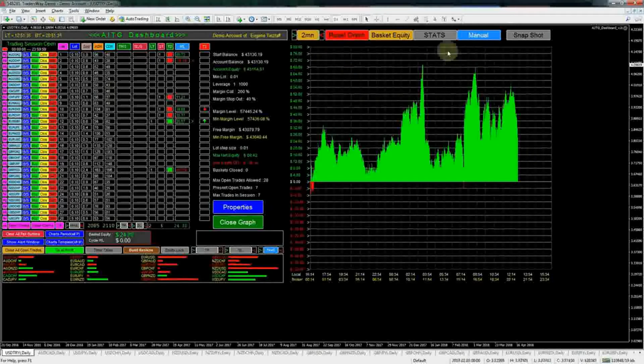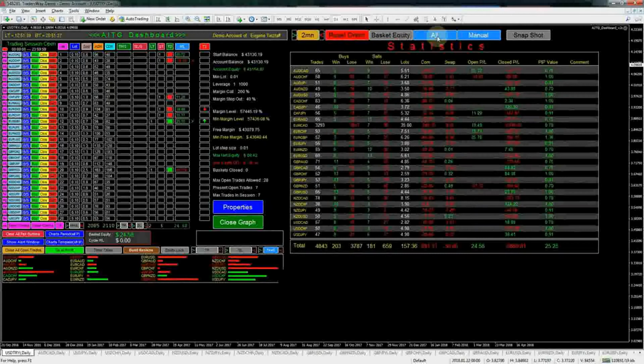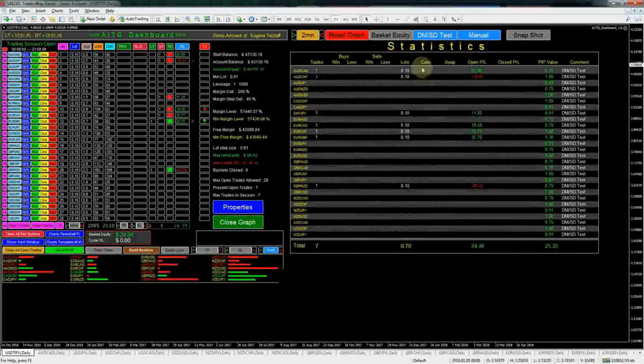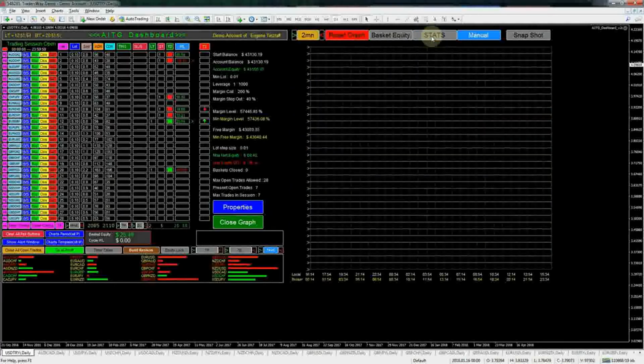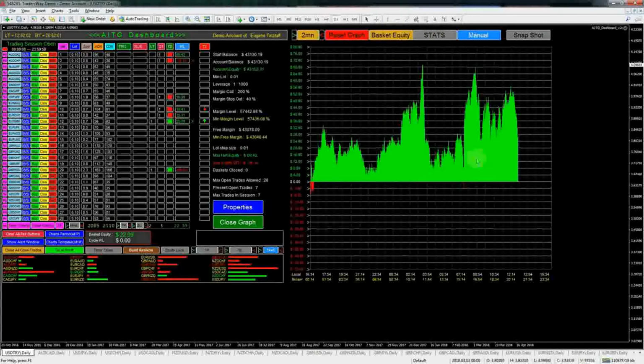And like I said, I'm filtering by the DeMarco subdim test, I called it. So at the end of the week, I'll be able to go back and just look at this test for the week. Click it again. If you got more tests set up in there, you can just click it until it comes back to stats, grayed out, and then click this again, and your basket will come back as long as you don't hit the reset. And as I said, I'm not using the heat map right now.